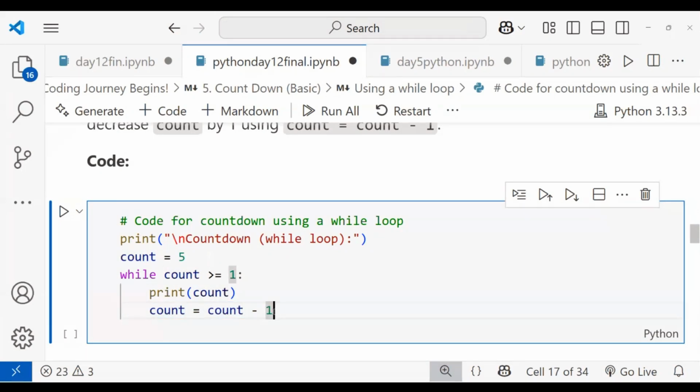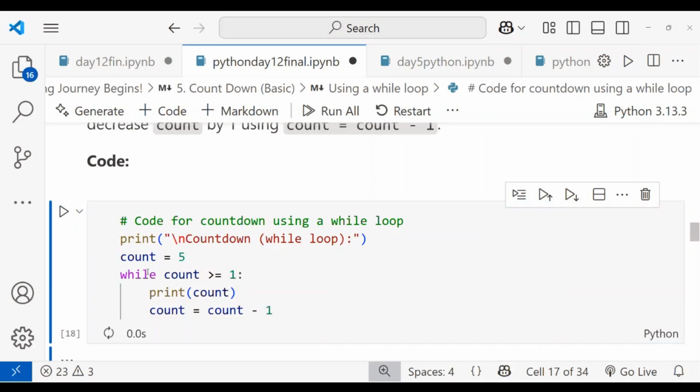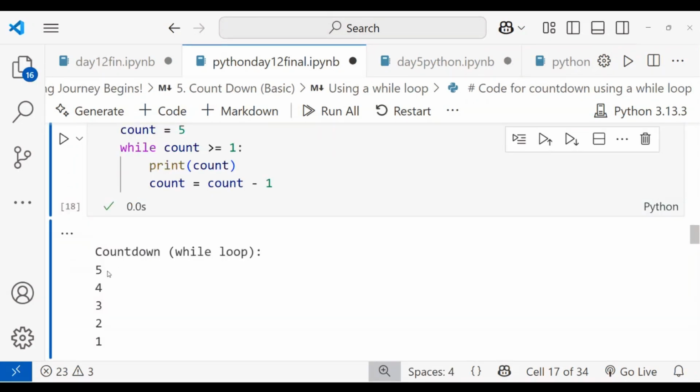In the yesterday problems, you were using plus in the updation. Based on the program, you have to use plus or minus. So I'm running this one: 5, 4, 3, 2, 1. You can write count is equal to count -1, right?